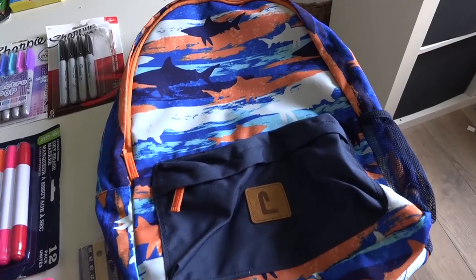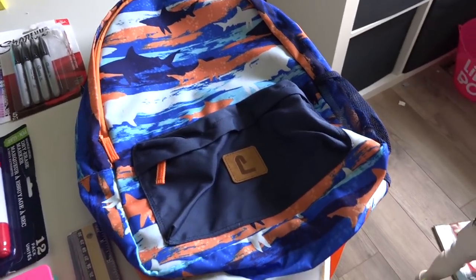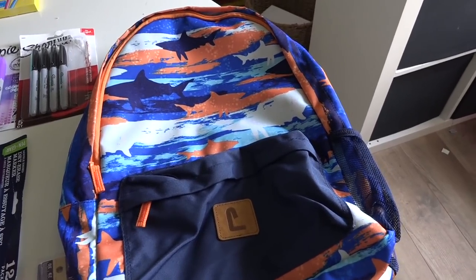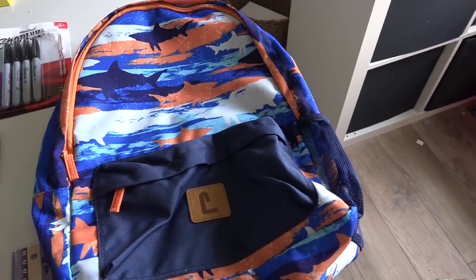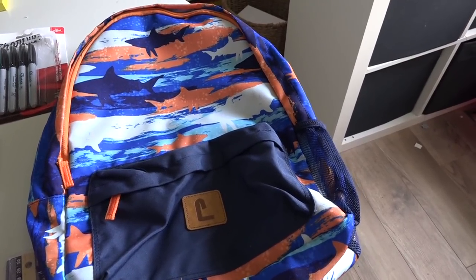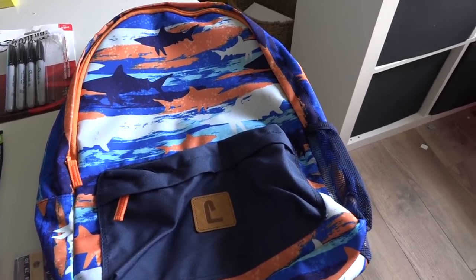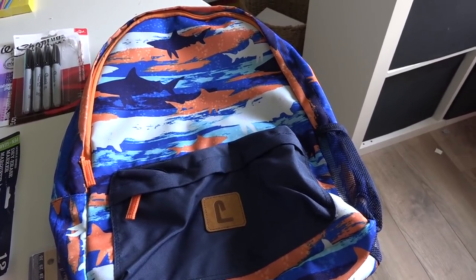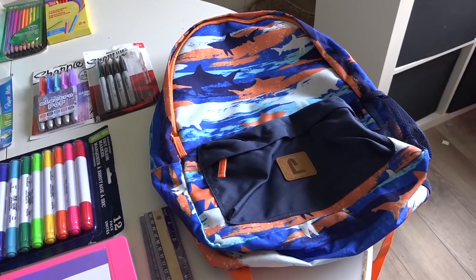I picked up Colt a backpack. This will be his first year of official school — Aubrey had a couple from public school, and it's about time this little guy had one. We got this one from Staples for $20. He likes the colors and the sharks. You might wonder why a homeschooler needs a backpack — we do a lot of things outside of the house and mama doesn't want to carry everything. I'm pregnant now, so the less I have to carry, the better!